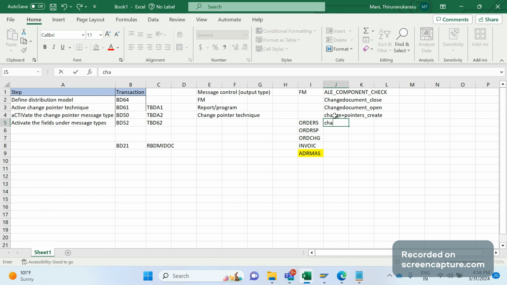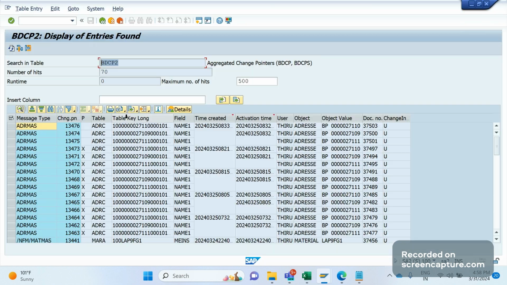One more is also there, CHANGE_POINTERS_CREATE, and one more is CHANGE_POINTERS_CREATE_LONG. So these function modules are responsible for storing data into this BDCP2 table. It's a change pointer table.